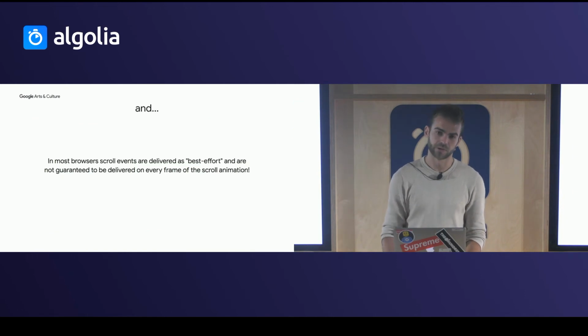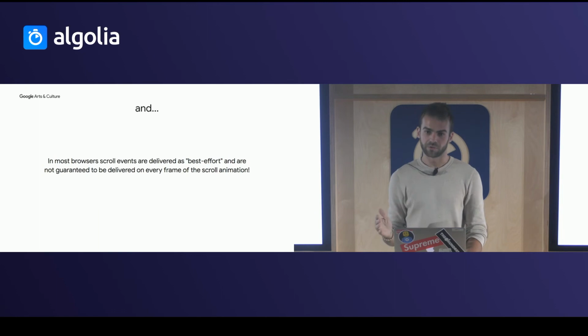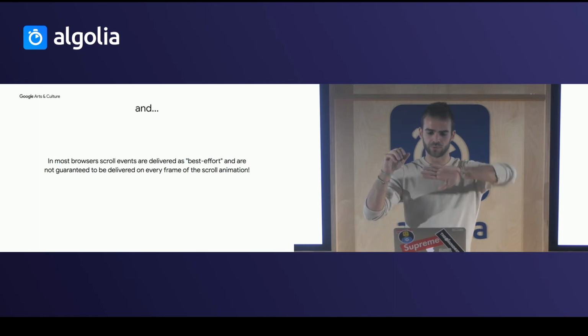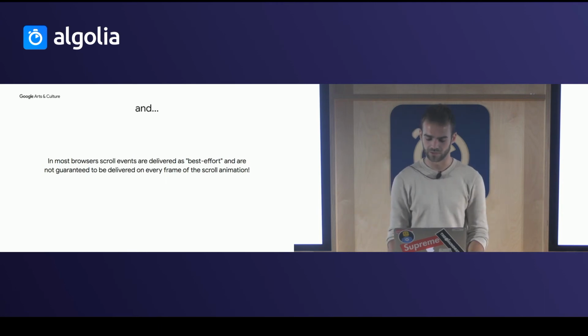And there's also something to consider, and you really see it on mobile, less on desktop. When you scroll, the browser will try to send you the scroll position at the same frame where you're at, but most of the time it will be sent at the next frame. It means that you will animate depending on the past and not on your current position. So everything will be laggy because when you scroll, you will have an element, and then the element will move, which is not nice.